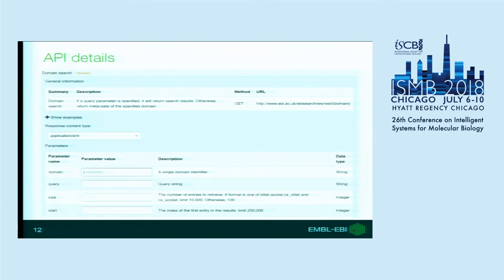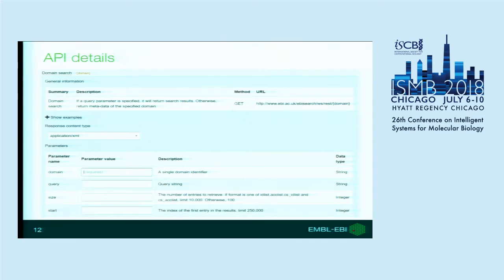This is a description of a particular API. As you see, there are descriptions about the API, HTTP method, and URL template. And there's a list of response formats. And there's a table which contains a list of parameters working for the API.